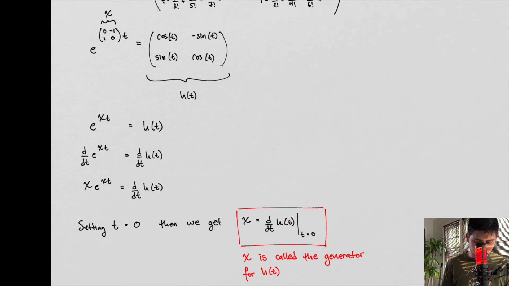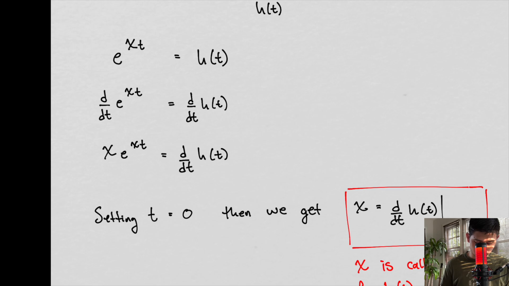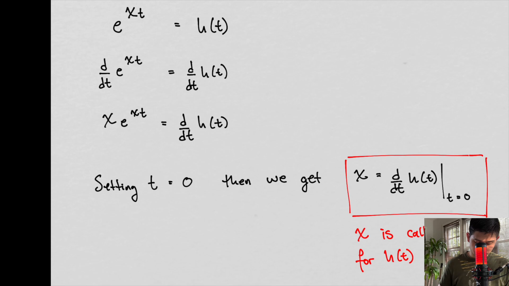What this means is that when we exponentiate something that doesn't really look like a rotation matrix, we can actually get a rotation matrix. We're going to call this guy chi. We're going to call this guy H of T, where T is the parameter. So e to the chi, where this is a matrix times the parameter, is equal to H of T. This is a rotation matrix. If we zoom in here, we could take the derivative of both sides. If this equals this, we could take the derivative and we could say that this equals this. So the derivative of this with respect to T is chi times the exponential itself again.